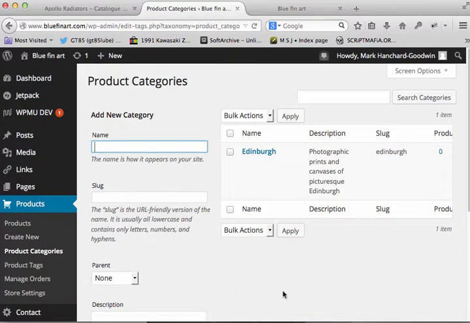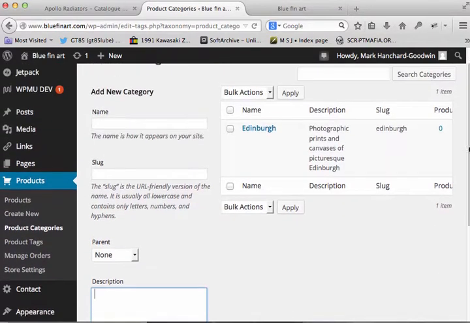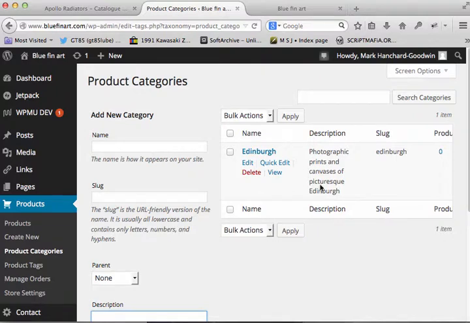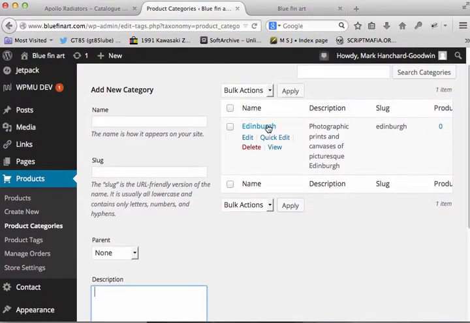And then you'd come down, no need to enter the slug, slide down, add a brief description. It isn't always shown, but it might be shown and could be useful at a later date. Only short and sweet, and if you wanted to edit that one, come in and edit there. And then add the new category. That will give us another category.